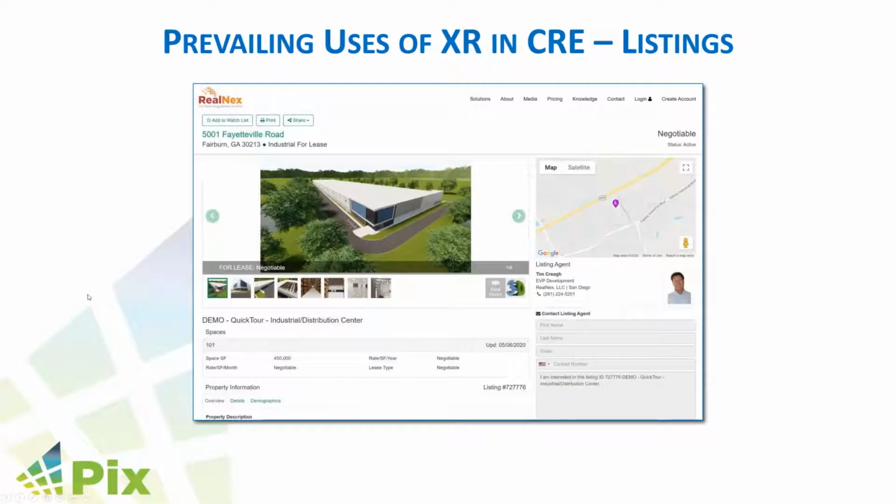So for this next slide, this is a listing page, and in this case using Marketplace. And if you notice that the 3D icon is in color there, it'd be grayed out if you didn't have a 3D virtual tour. But having it, by adding a link to the list of references, that activates it. And then by clicking on it, that will open it up in a new browser tab to then be able to experience that building.